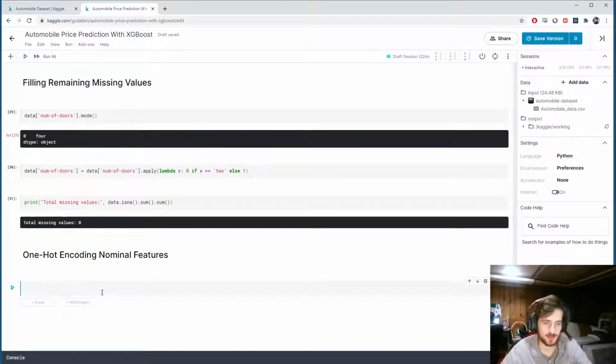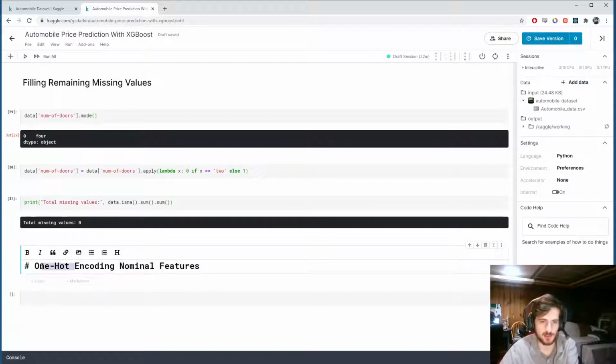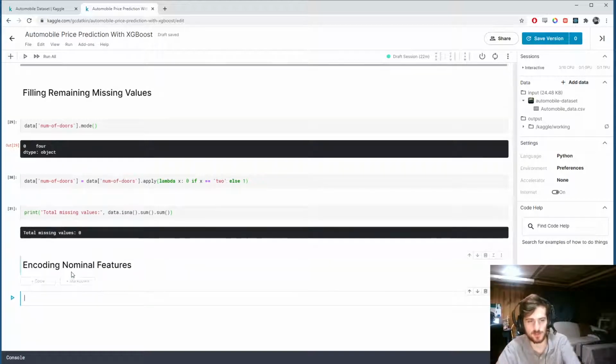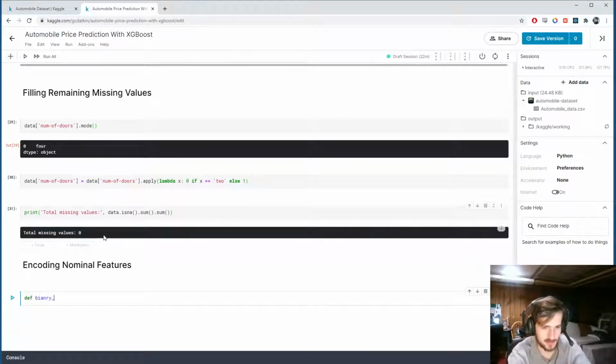Alright, so let's make a one hot encoding function. Let's just say encoding nominal features, because we're also going to make a binary encode function. Binary features are nominal features, but they just take on two values, so it's a simpler encoding scheme. So let's make a binary encode function, and it's going to take in a data frame, a list of columns, and positive values.